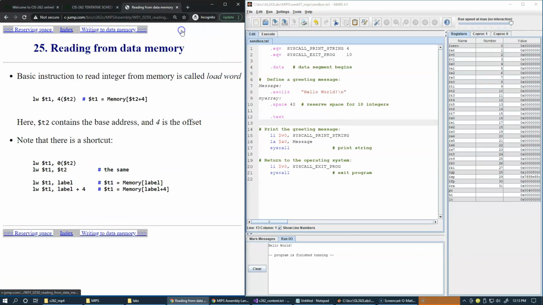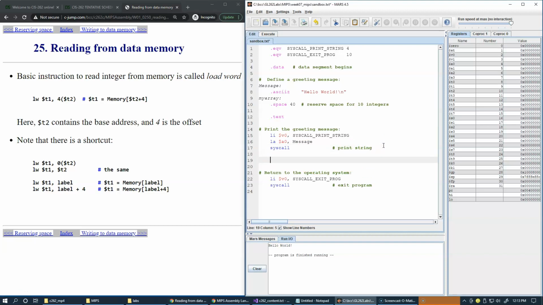And let's see how we can load an element from this array into one of the registers. So before we even begin to read any data from memory, what we need to do is to load the address. Alright, so something like this. We take the name of our label and use it to load register T2, and the command mnemonic that we use is load address, LA. Okay, so let's align our comments.